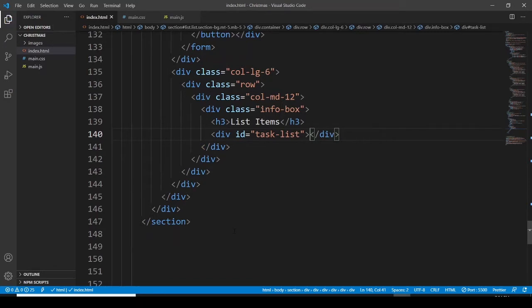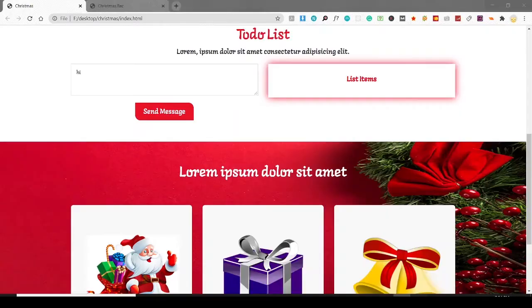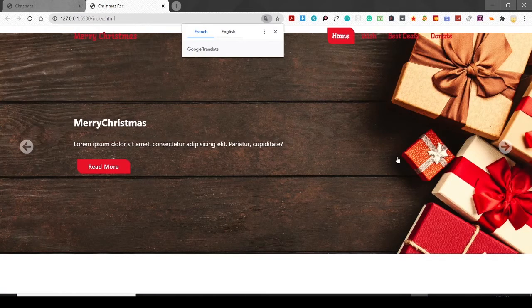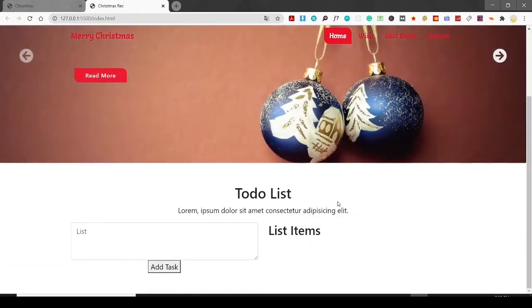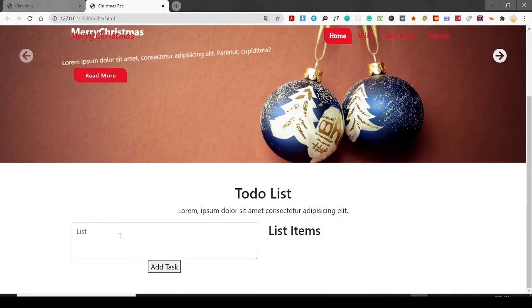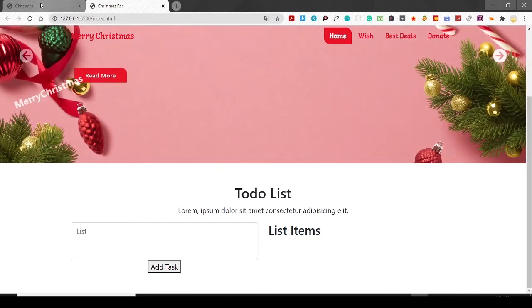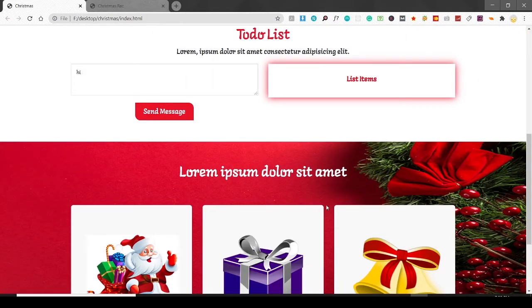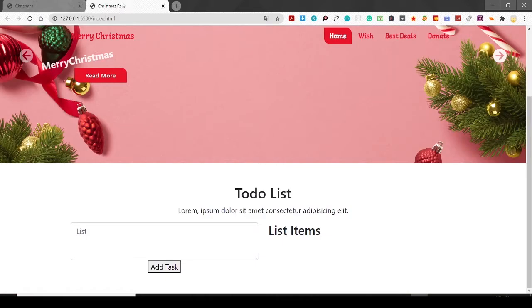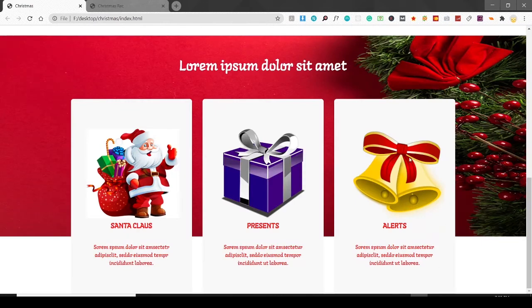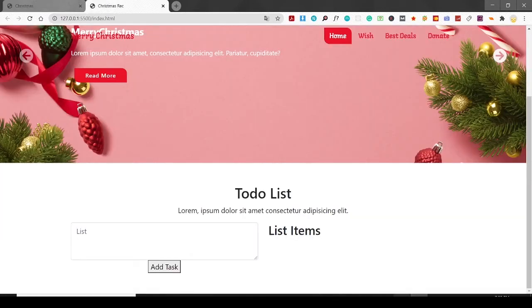Then with this, let me show you first what's going on in the browser. Here is the browser, and let me show you. Okay, so we have this to-do list items, and this form and add task. Now I would like to have this section also, so then all together we will style it, and after we will move on to JavaScript. So for this section, I would like to create the markup.